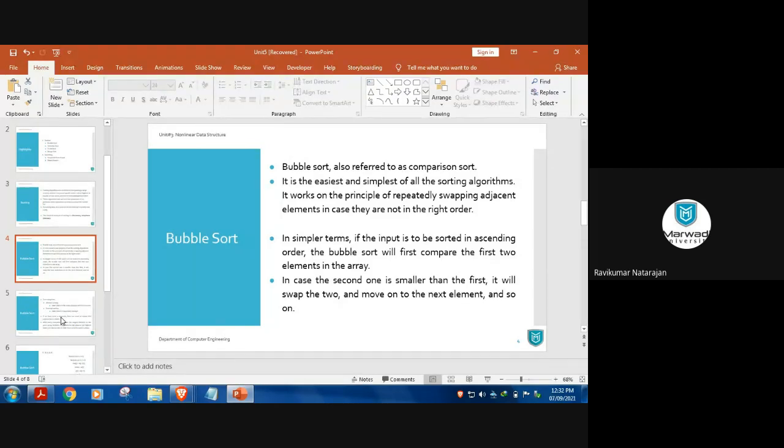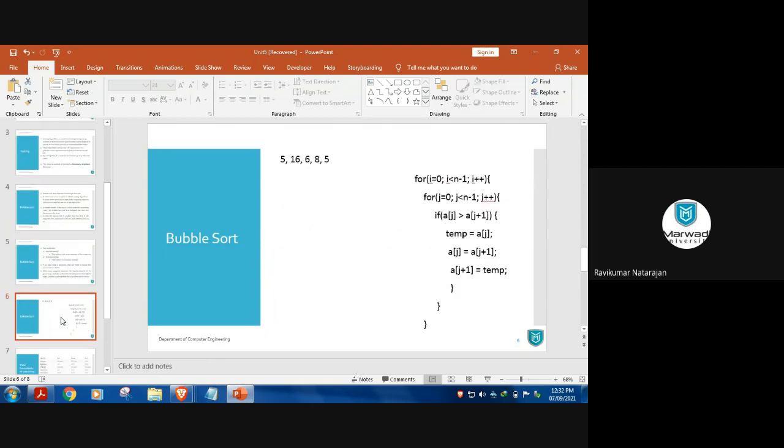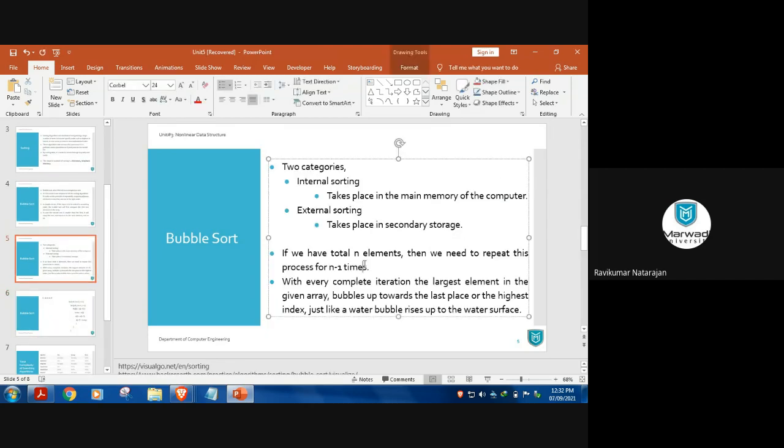In general, let's go to that slide. That is what I have given here. I will compare with the adjacent element, and if it is greater than the next number, then I swap. Else I won't swap. I will move to the next element, and likewise I'll keep on going. This point is very important. If we have a total of n elements, say 5 unsorted numbers are given, then you will do n minus 1 comparisons. That means at least 4 comparisons. 1 element will be sorted automatically.